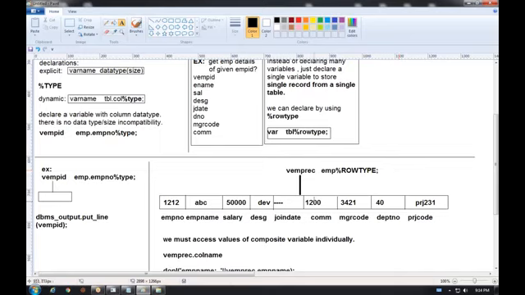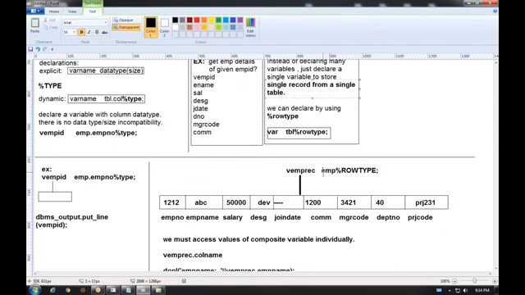Listen, %rowtype supports a single record from a single table. So if I declare an EMP table row type variable, then the variable is able to store the EMP record only. It will not support DEPT. If I declare a department table type record variable, then it will store only the department record. It will not support EMP table columns.